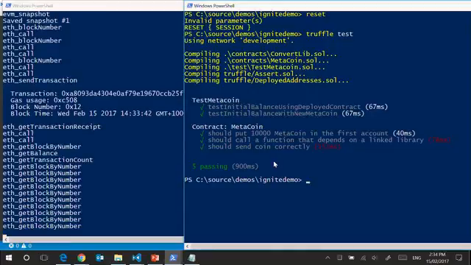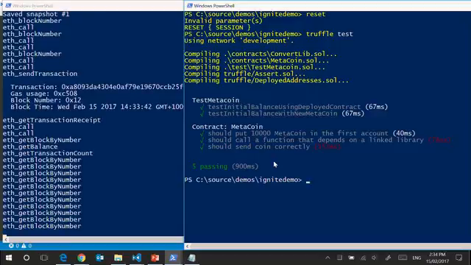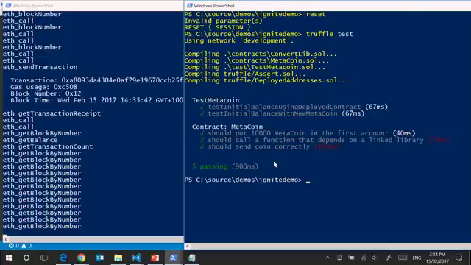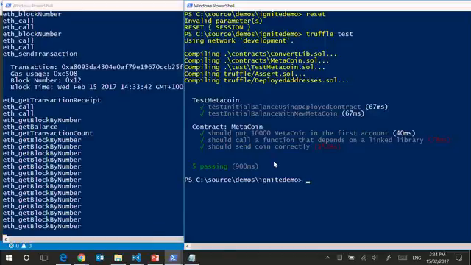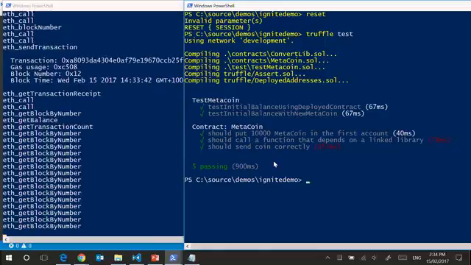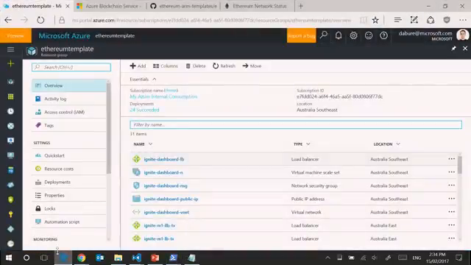Okay, so we've got this working now. We've been doing it here locally on this test RPC account. But now we want to, just like we would in web development, we've got it working locally on our dev machine. Now we want to deploy it out to a testing environment so then people can go and test it. So let's spin up a test net. And this is what Chris was talking about yesterday, how you can go and do this on Azure.